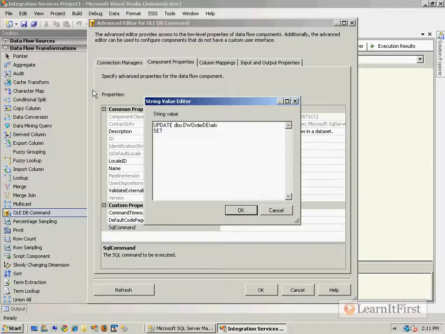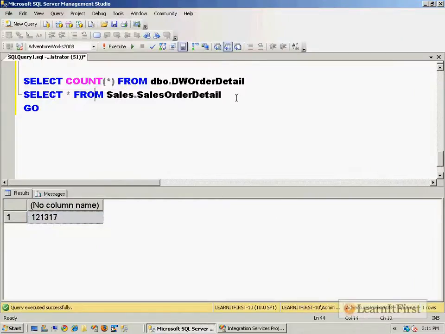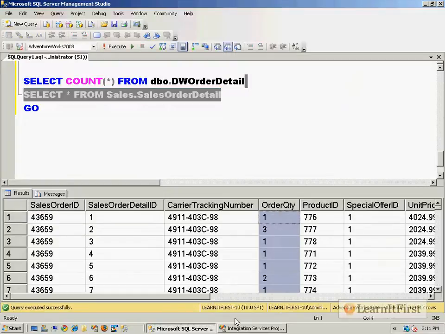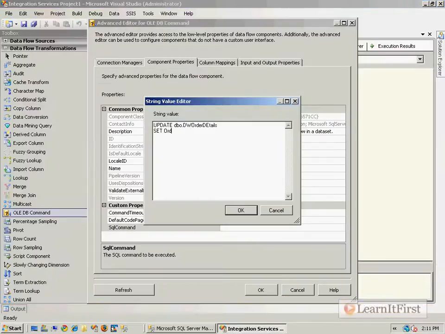Set, what are the columns over here? Order quantity. Set order quantity equal question mark, where primary key sales order ID equal question mark.